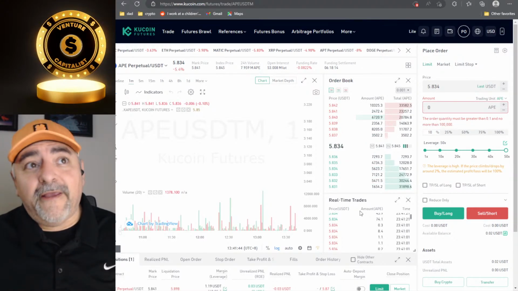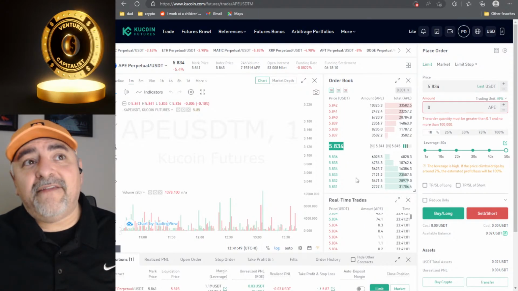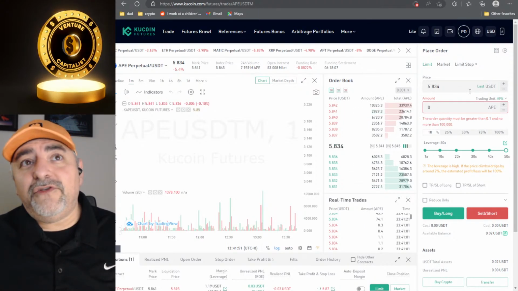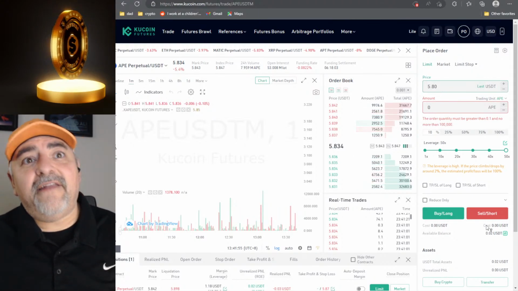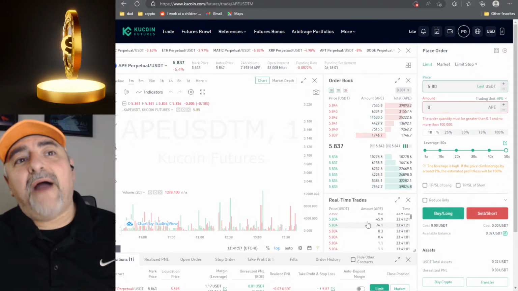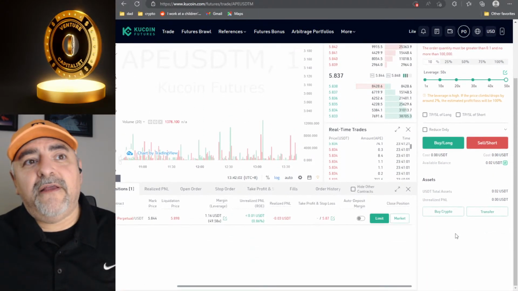But if it's falling at the time that you're buying during your short and it's going too fast, then you're not going to catch it. So as soon as you hit last, you want to jump here and go 83 cents. Let's make it 80 cents, sell short. And then it will buy up to your short, okay? That's how you do shorts, okay?